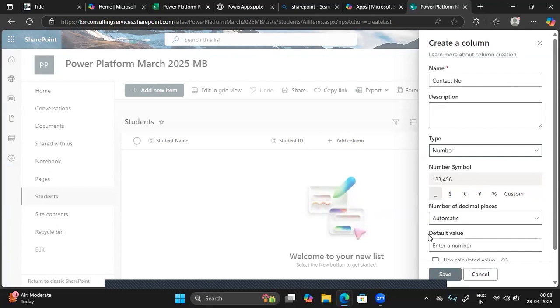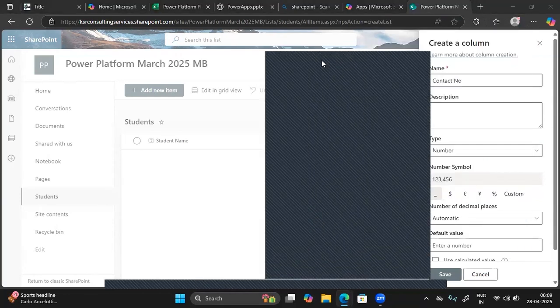What will be the best practice for this? Like here in Canvas apps, at data source level, you can keep it text or number, nothing to worry about, because you can control it on the form level. Okay. If it is a text, let's say the phone number length is 10 digits. How are we going to validate whether it is less than 10 digits or greater than 10 digits, or whether it is a phone number or not? That you will be learning in the Canvas app. That's why you are here, Chaitanya.